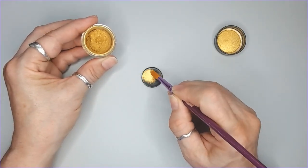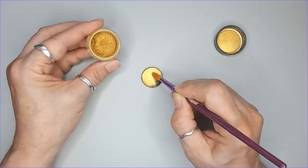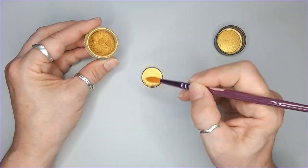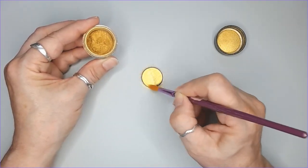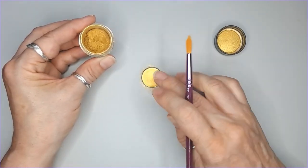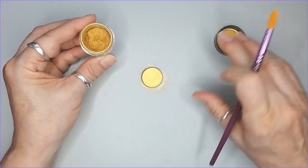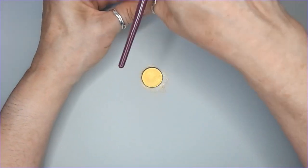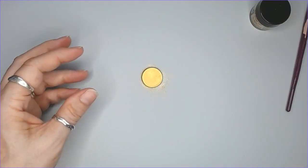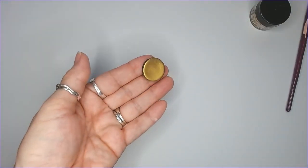And when you apply it, you can see how it's turning quite brilliant. It sticks to the polymer clay, and if you rub it with the brush or with your finger, you will burnish it and make it even more shiny and metallic. Here, let me show you what that looks like. You see that?